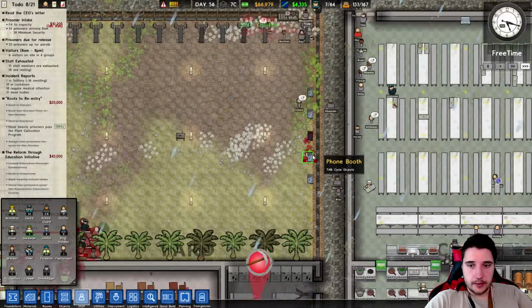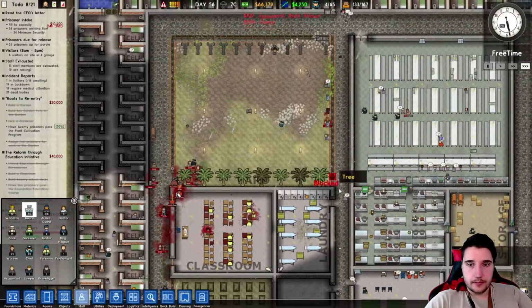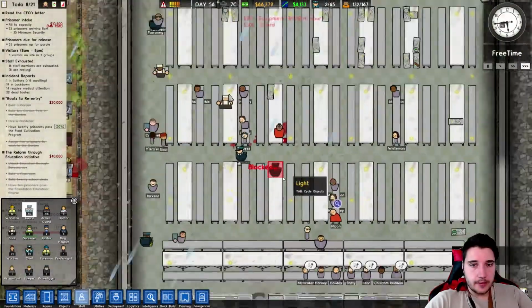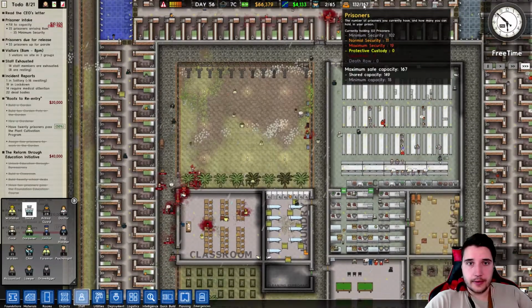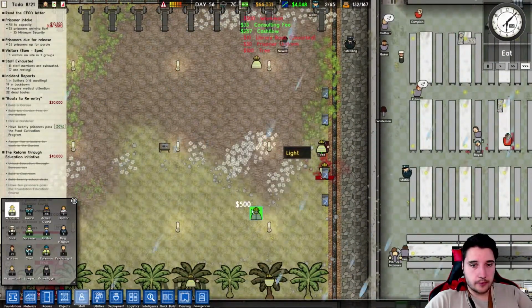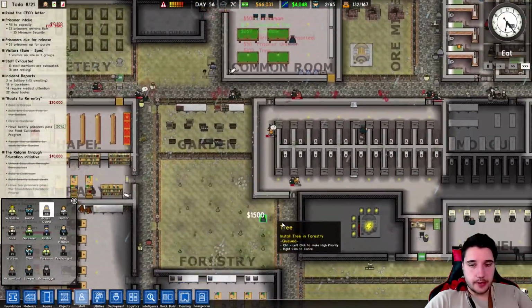They killed a worker? What a bunch of dildos. Stop it. I mean, yeah, kill the max prisoner, boys. There you go. We definitely killed at least 6 of them. This is good. Let's get one of the workmen back. The armed guards are 350 per day, which is quite a lot.